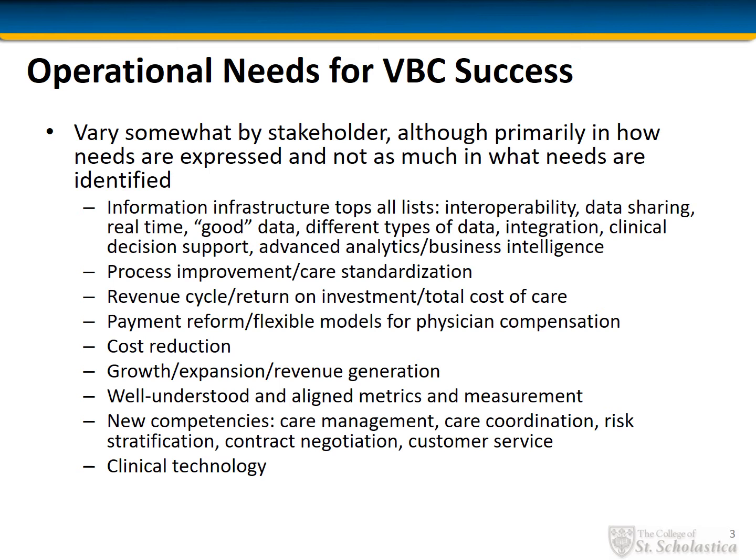New competencies were frequently cited as a need for value-based care success, especially in care management, care coordination, risk stratification, contract negotiation, and customer service. Physicians also recognize their need for a better understanding of what they are calling health sciences, health systems science. In other words, what is the system of health care delivery in the United States?